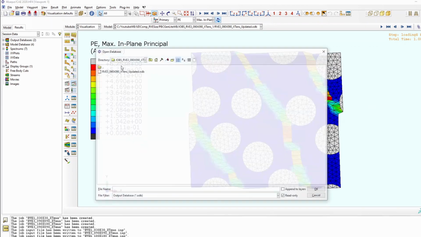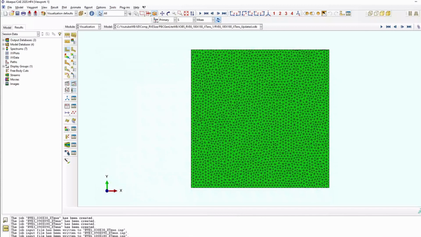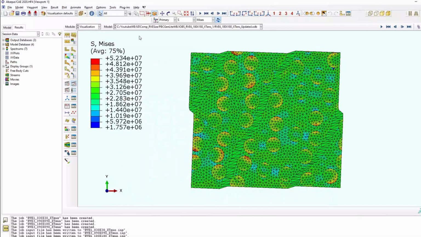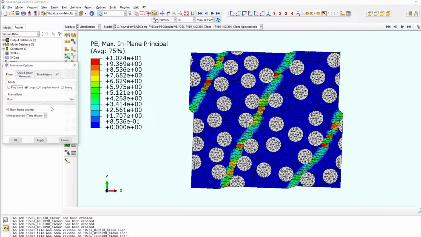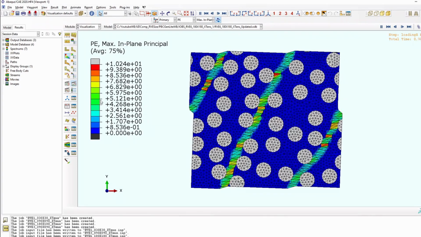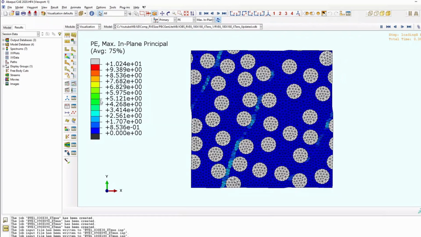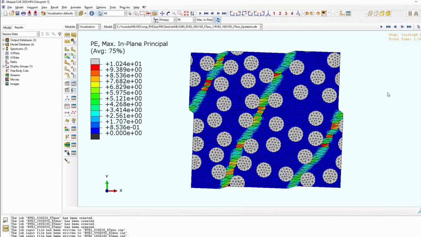So let's do the third case, which is a 180 scenario. Again, the boundary conditions are all there. Plastic strain is incorporated, and then we could increase the speed a bit. So you could see what's happening here. Again, we have periodicity implemented, and the domains are correctly in the way we should expect it to be.